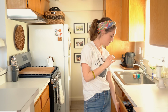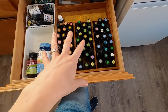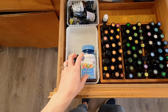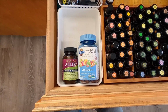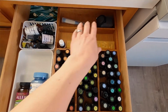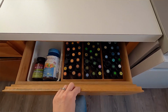Don't judge me by how many essential oils I have in this cabinet, but I do use them all, and I used to sell them. So, yeah, it's fine. This is actually an old utensil storage container that I use to organize my essential oils. And then these are some supplements that we use every day, my allergy stuff and Nick's multivitamin. More of my supplements that I have to use right now, and some other medical stuff are organic Olivia herbs that we love. So I like having everything really easy to see right there.